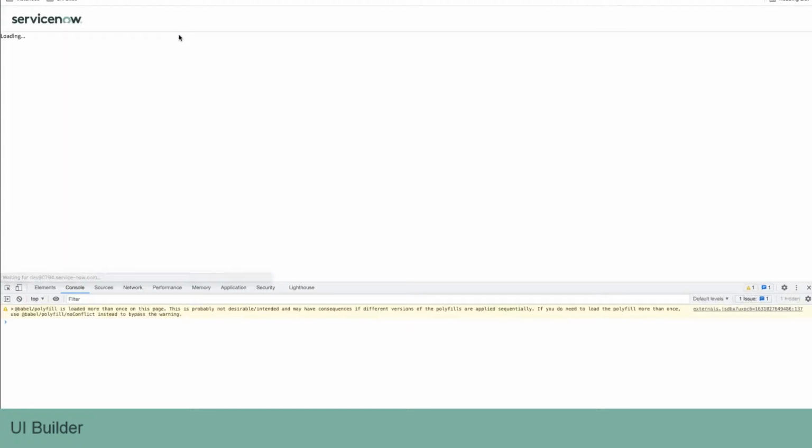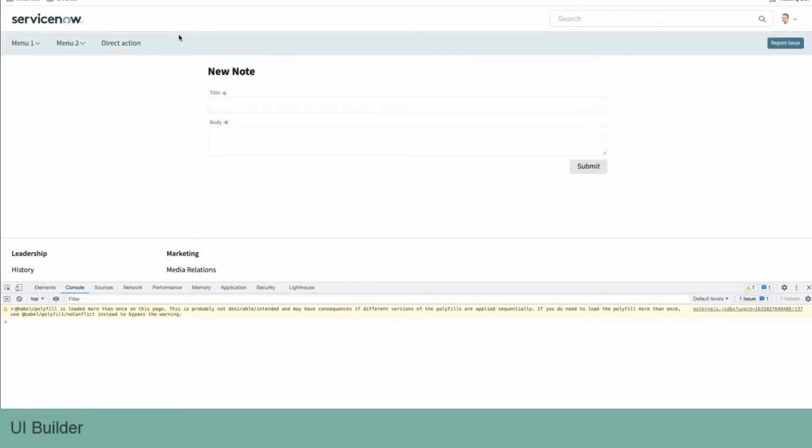There's a question in the chat. Can UI Builder create a new UI for Agent Workspace? The Quebec and newer version of UI Builder can be used against configurable workspaces and now experience portals. A configurable workspace is a workspace that was created in Quebec or newer. So the old agent workspace would not be compatible with this newer version of UI Builder.